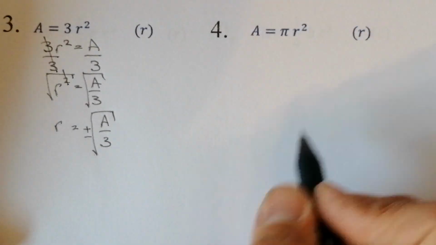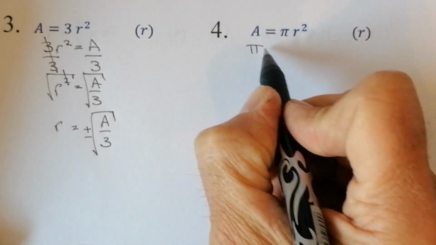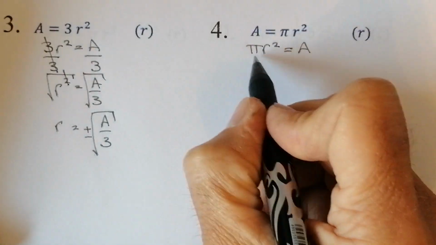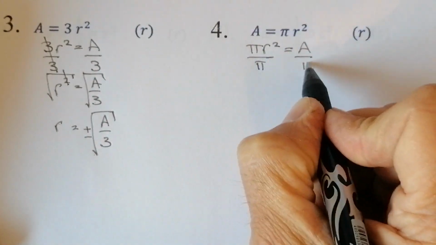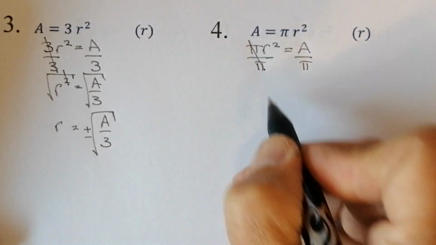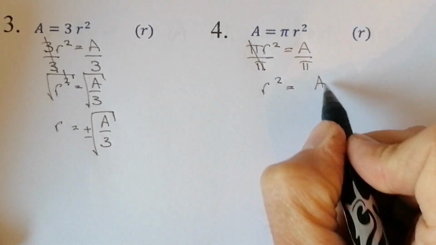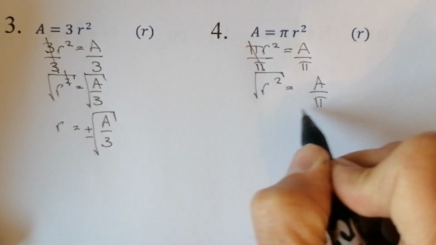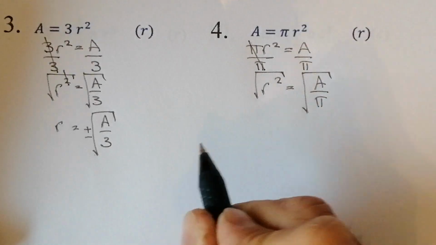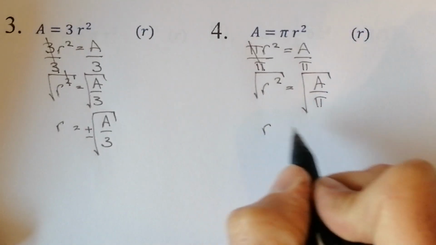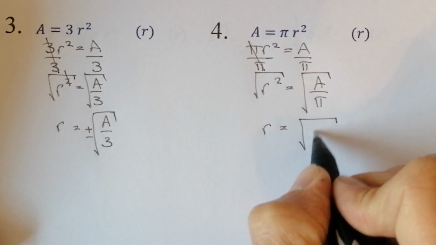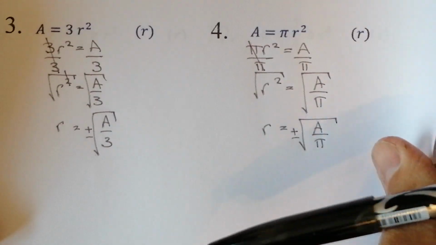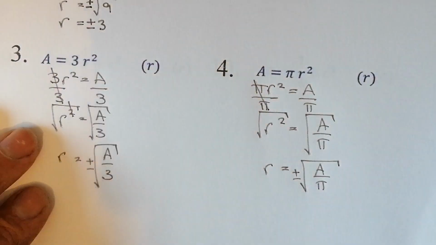So let's just change it round to r. So I'm going to change that to there and that to there. So pi r squared equals a. I'm going to get rid of the pi because I'm going to divide both sides by pi. That gets eliminated, leaves me with r squared is equal to a over pi. I want the square away, so I'm going to take the square root of that side and also the square root of that side. Both the same to one side as the other. That leaves me with r is equal to the square root of a all over pi. And remember, it's going to be a plus or minus answer that I'll get from there. Okay, on to the next question.